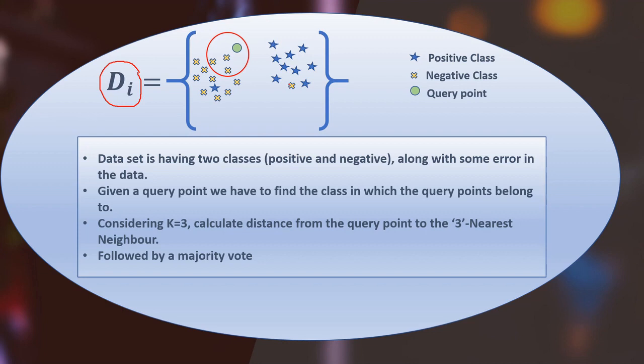Here I am considering two classes. We are doing classification, so there should be some classes or labels. The star denotes the positive class and the plus denotes the negative class. I'll come to the query point shortly. Now, if we plot the feature vectors from this data set D, we get this kind of plot in a two-dimensional vector space.